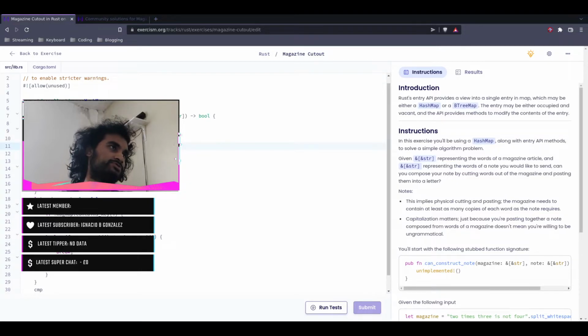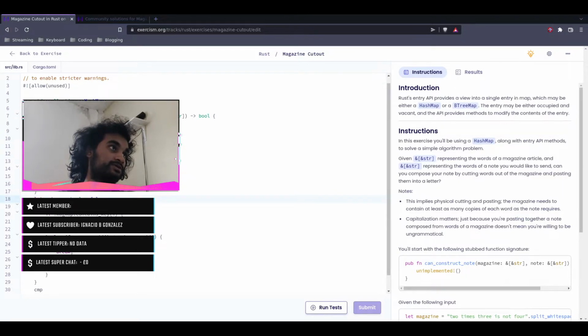Then you create a similar hash map called note map, where you iterate through each note similarly to the magazine and do the same thing. You create a counter to insert the entry into the note map and then increment the counter.